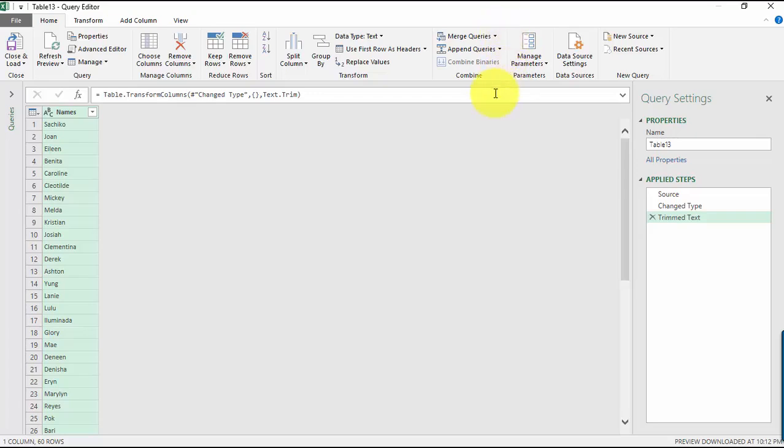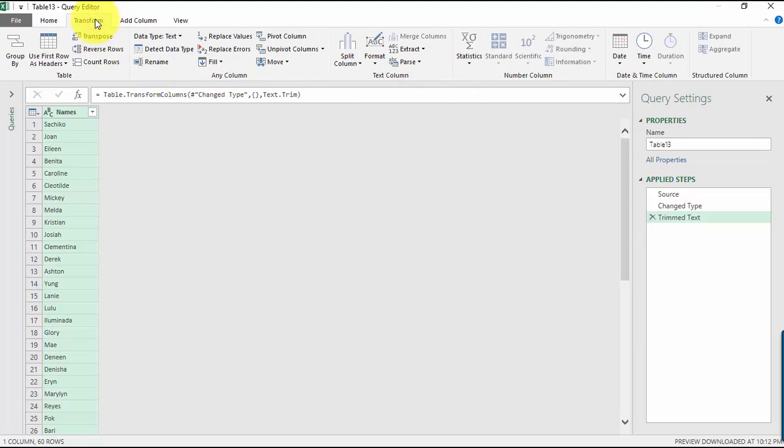These are really cool things that you can do in Power Query. Okay, let's go to the Transform tab. So we have Group By, we already mentioned this. Use First Row as Headers. Transpose, okay. If you want to change your table layout from rows and columns, you're going to transpose or transform them into a column-row order or format. Then we have Reverse Rows, if you want to reverse the order. Count Rows, to count the number of rows that you have. Set the data type from here, right? We have Rename if you want to rename the column.